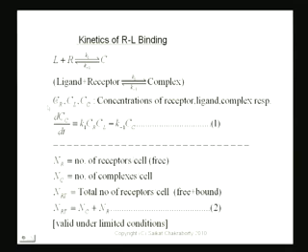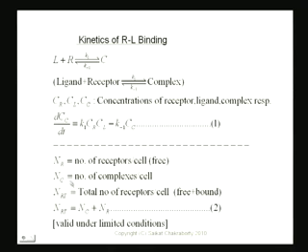Before we do that, let's very quickly go through what we did in the last class, because I hurried a little bit towards the end of the lecture. This is the kinetics that we looked at, L plus R giving the complex C, with K1 and K minus 1 being the forward and the backward rate constants for the system. This is how we wrote the basic balance equation for the complex: d/dt of C equals the forward reaction K1 times Cr times Cl, minus K minus 1 times Cc.